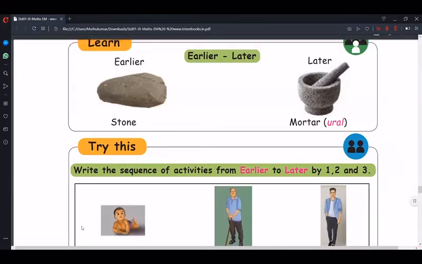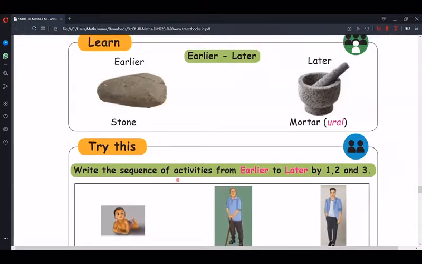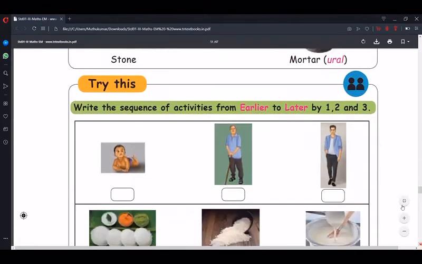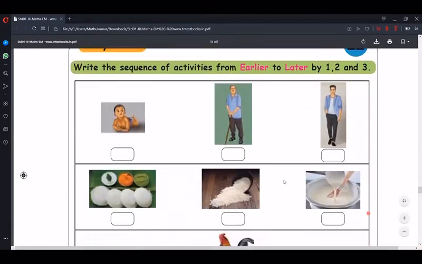Write the sequence of activities from earlier to later by 1, 2, and 3. By the sequence earlier, later, we have to write it as 1, 2, and 3.